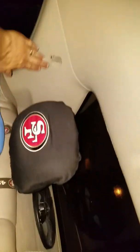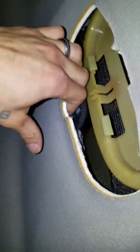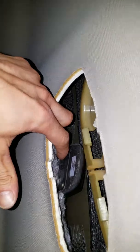But what I did is, most people, I've tried Googling in the forum, say to take out these bolts, take out the pillars, drop this. I actually just removed the light, slid this back, and yanked this down. I guess I could show you. So I yanked this down, and there's the bolt holding the antenna that goes to the roof. And that's actually the antenna right there.